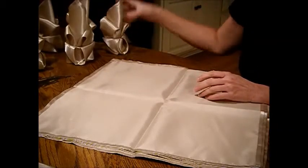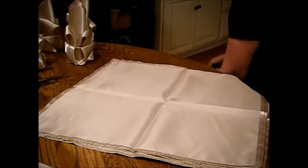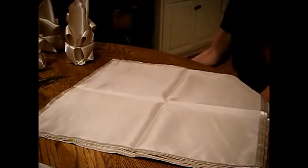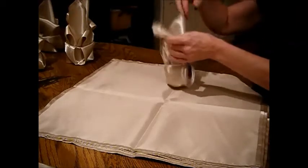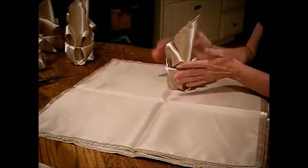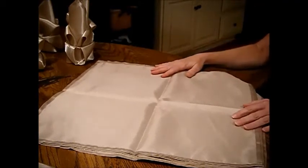So now, I don't know if you can see this or not, but this is how many I have made so far. I've got a lot of them made. And you just want to set them in here very gently. You don't want to bend these. See, they're already starting to pop back up, but it doesn't take much. The day of my daughter's wedding, I'll just pop them back in there and do it again. All right.